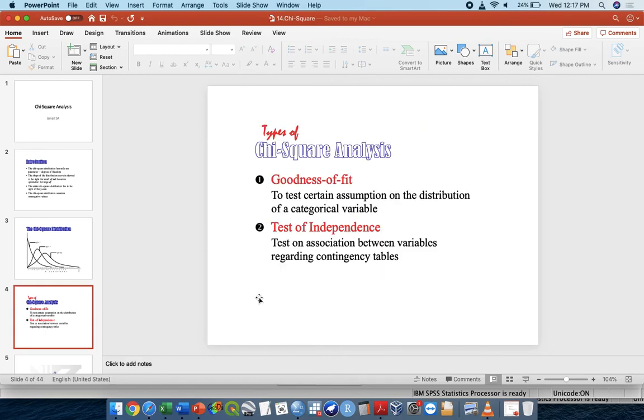So there are two tests of the chi-square as I mentioned to you before. The first one is the test for goodness of fit, which means you want to test the differences in terms of their proportion. Example, you want to test the proportion of male and female in this classroom. You want to test male and female in your data set and so on. And then the next one is the test of independence, where you want to measure the associations, meaning the relatedness. You want to measure the interdependence of the X and Y.